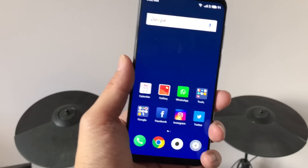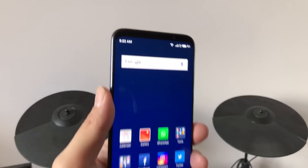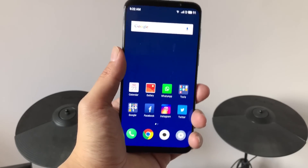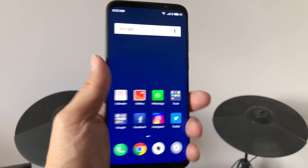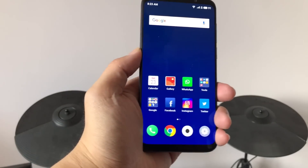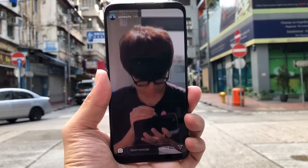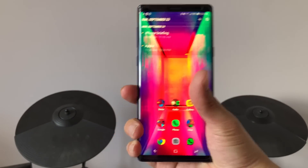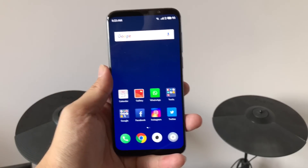Overall I love this phone a lot. The design has very slim bezels, top and bottom, no notch, with curved corners — a very elegant look that resembles the Samsung Galaxy S9 and S8. This is a six-inch display, which is about the perfect size for me. The iPhone X at 5.8 inches feels a little cramped sometimes, and the Galaxy Note 9 is a little too big. Six inches — I can reach across easily.